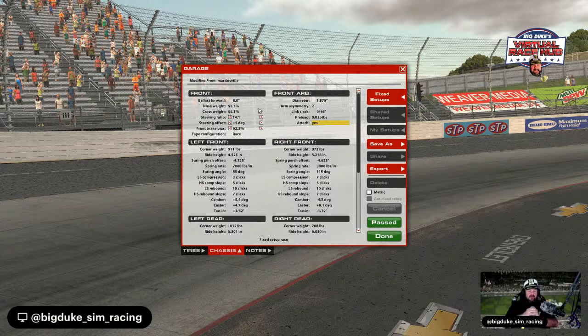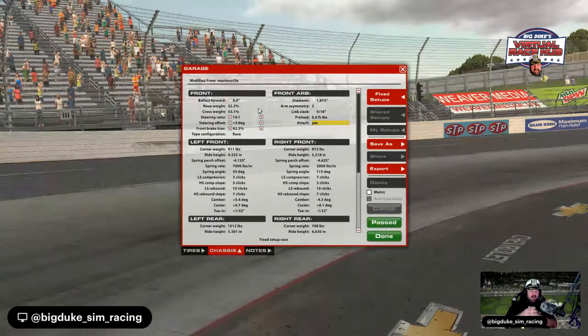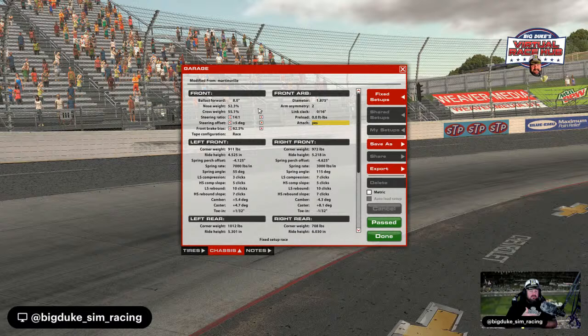Even qualifying, I don't change my steering ratio for qualifying. Some people do. Some people won't do that. I prefer not to. I prefer to try to get the fastest lap I can get with the steering ratios and offsets and brake biases that I run. That way I don't have to worry about changing it for qualifying. So if I forget to change it back after qualifying, I don't have to worry about it, right?